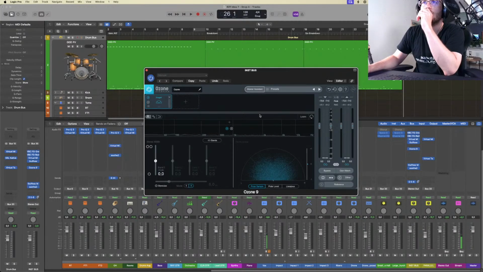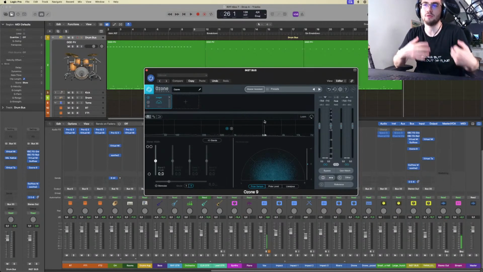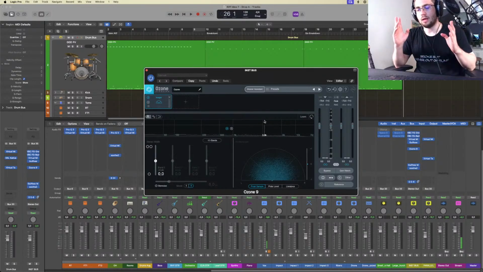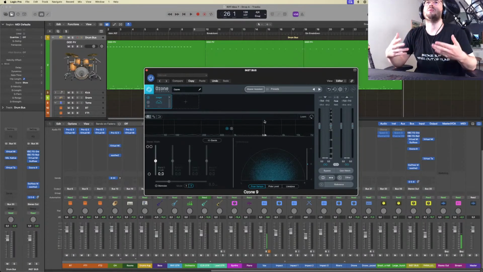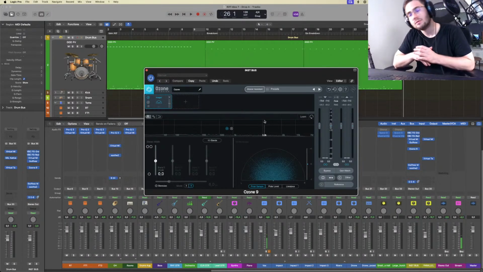It's not working anyway, but there is a reason, because the Ozone that I use for the limiter is different from the Ozone that I use for the imager. I put the reference track on the imaging one because I don't want to change too much space, and sometimes I change the limiter, I change the whole mastering suite, and when I do it I also lose the reference track.